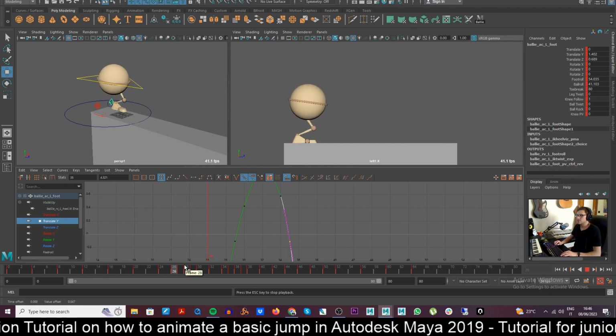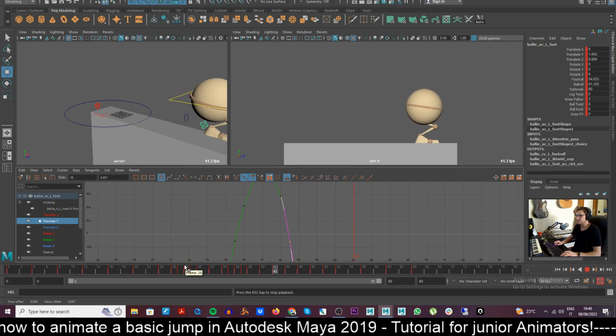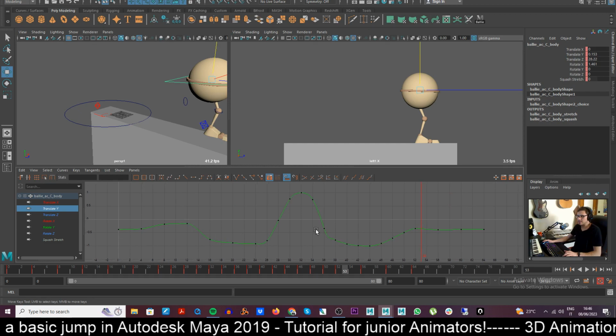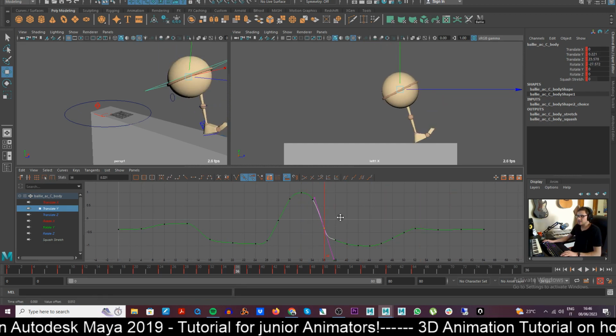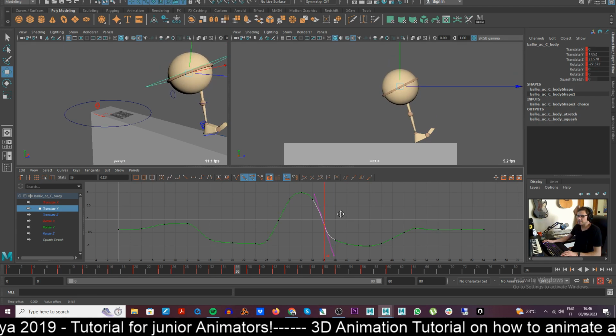Okay, and so yeah, it's not bad at all. What I would like to do is still keep a little bit the head up there. Just a little bit more. Oops.